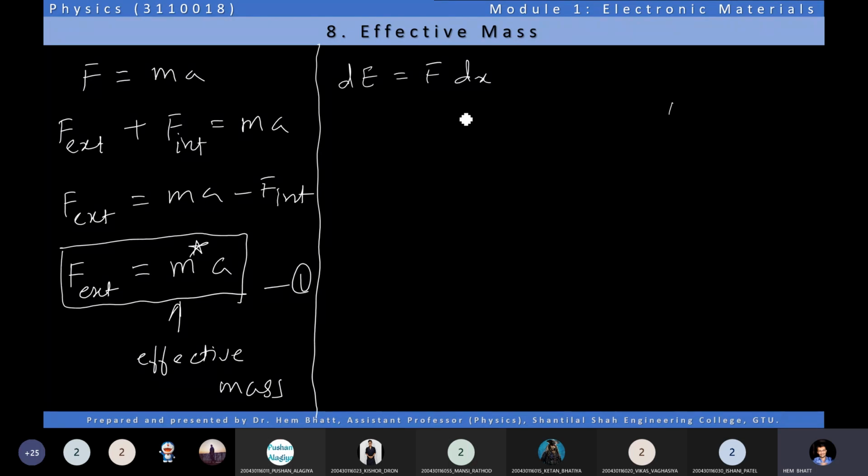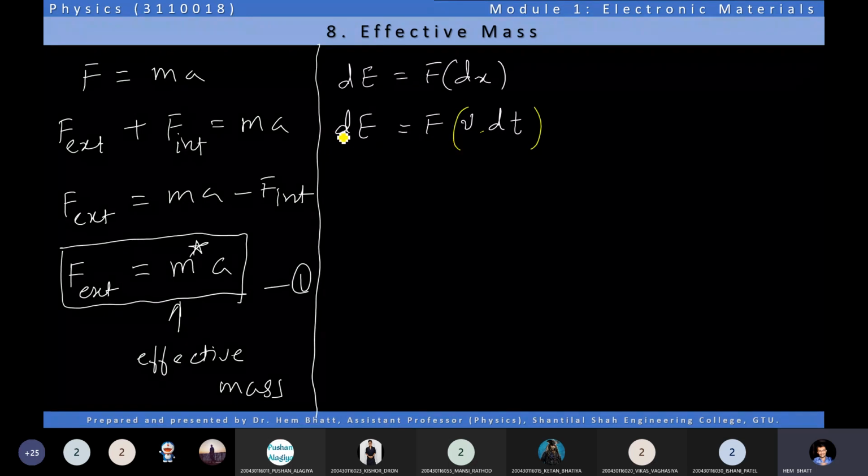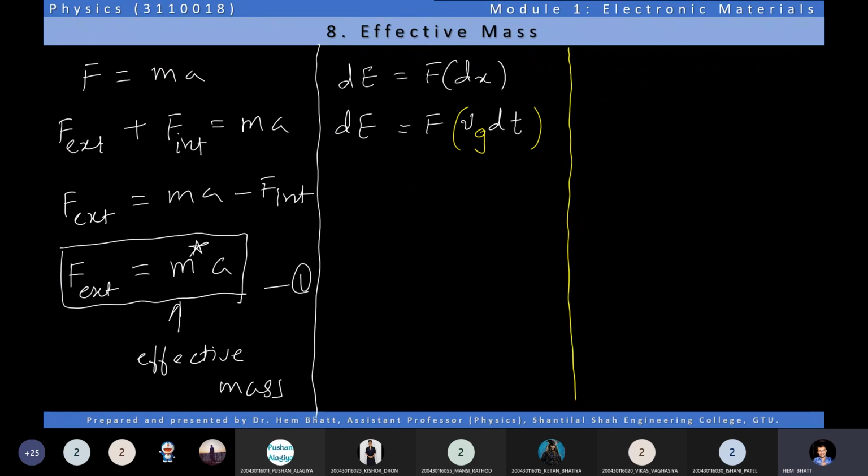Earlier, you must have studied somewhere that F is equal to du by dx. The relation between the potential energy of a spring and force must have come earlier, must be in 11th standard. Force is the negative gradient of energy. So based on that, I have written this. Now I can write this as velocity into time. Distance is velocity into time. I can always write that, but whose velocity am I talking about? I am talking about the wave corresponding to the electron, and the velocity of that wave. So it is Vg into dt. Okay, so I can write F as 1 by Vg dE by dt.